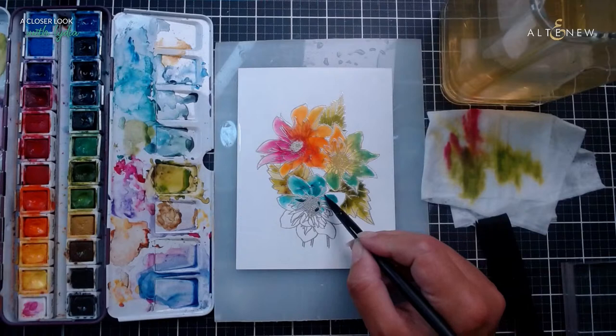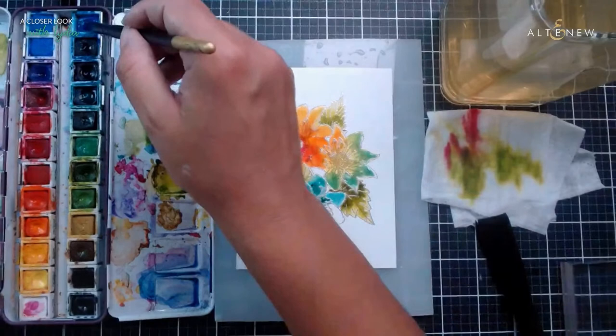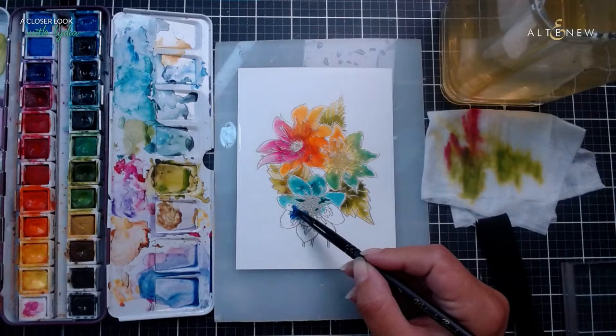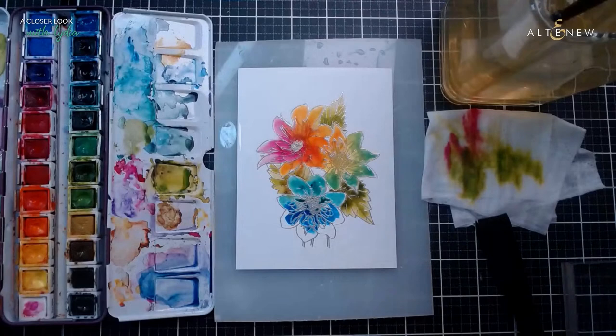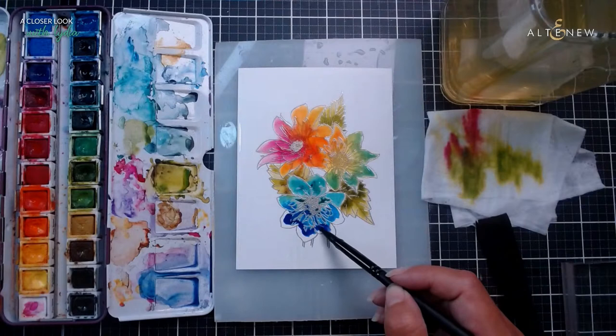I'm loving this rainbow. I think I need to do this again. It's so cool. So I have that color down. Let's go with the blue. Oh, yeah. Okay. Maybe everyone does want everything. Yeah. And then a wee bit of purple on the end. See, so we do have purple. There we go.